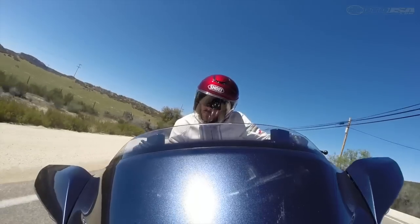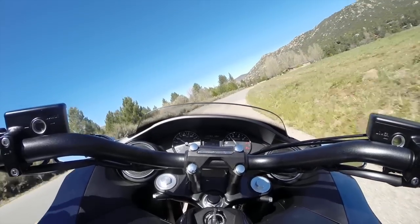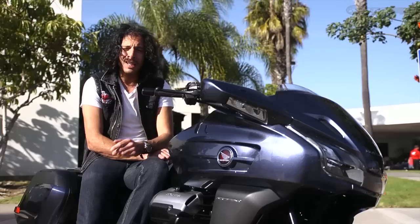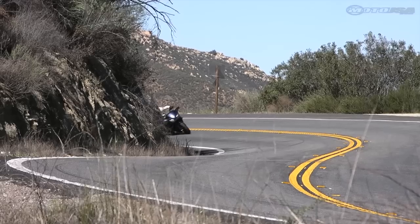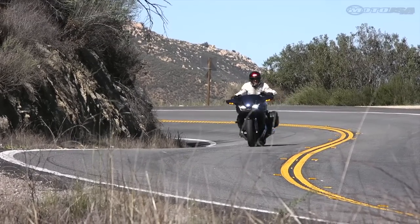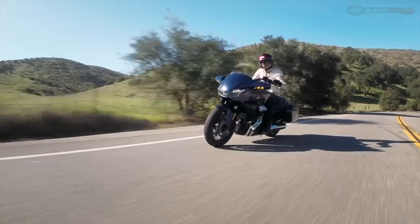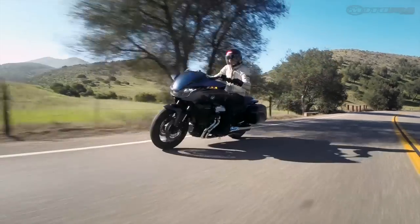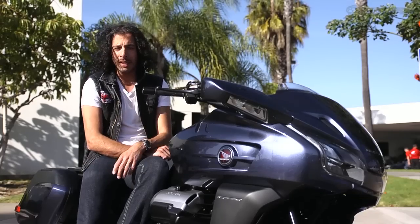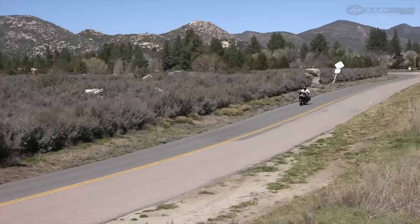First off, the CTX1300 is definitely not gonna be for everyone. If you really like that shake, rattle, and roll, like traditional feel of a metric or American V-twin cruiser, probably not gonna like this thing. But if you really appreciate a refined riding experience, you don't want the engine to be all buzzy and hiccupy, you don't want the meters to shake, you don't want the clutch to lurch, you want a really proper motorcycle that functions as well as a brand new car, then you're gonna love this thing. I mean, it's unbelievable how well calibrated of a motorcycle it is.